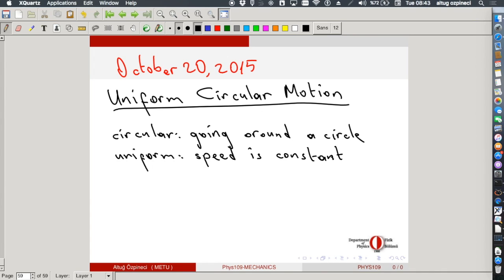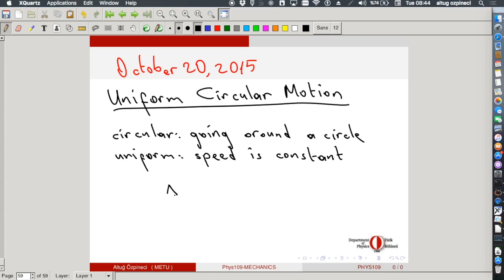So we know that the speed is constant. So does that mean the acceleration is 0? Yes? No? Because its velocity changes. Why do you think it's 0? Speed is constant. Okay. It is constant. Acceleration is 0. How do we define acceleration? Acceleration is the changing velocity, delta v over delta t.